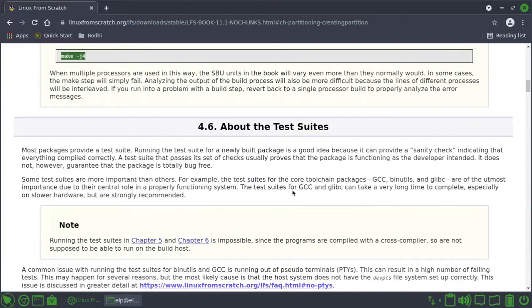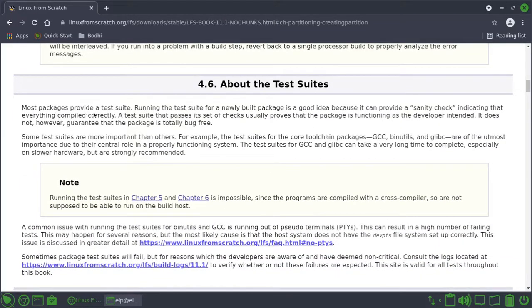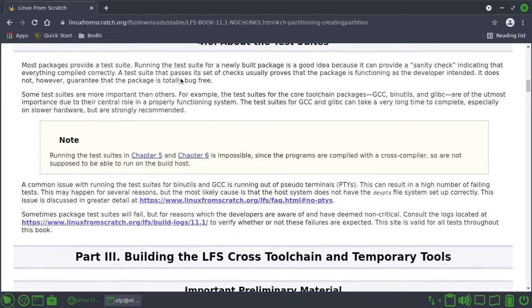About the test suites, most packages provide a test suite. Running the test suite for a newly built package is a good idea because it can provide a sanity check indicating that everything compiled correctly. A test suite that passes its set of checks usually proves that the package is functioning as the developer intended.